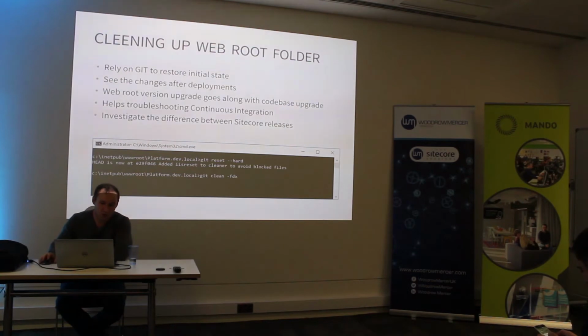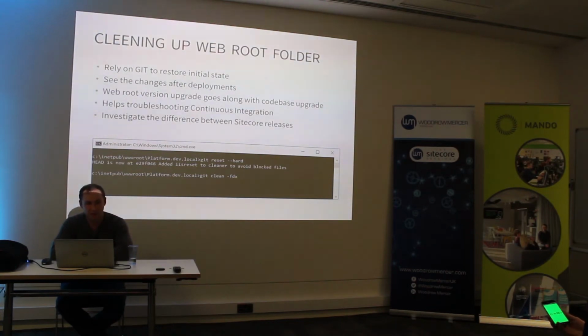You just do two commands. So you do git reset --hard, that restores all your versioned files to its initial version, previous version, which is clean installation. And then you do git clean -fdx, which will remove all non-versioned files. Again, as you may see, if you enter Sitecore, it will create icon caches, logs, indexes, and pretty much of that. So that will restore exactly the same version.